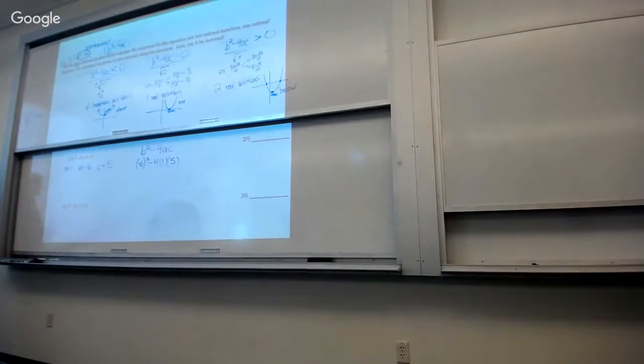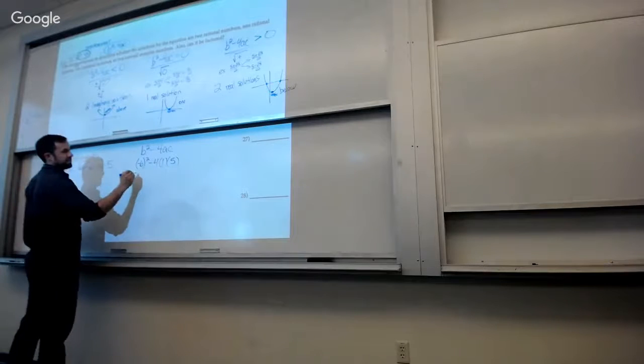You know what's mathematically and philosophically very pleasing about this? B squared minus 4ac uses each of the three letters once. Who is responsible for determining the nature of the parabola? Is it A alone, B alone, C alone? All three of them together. A, B, and C are all three required to tell you the nature of a parabola. It's not enough just to know B or C. You have to know all three of them and how they interact with each other.